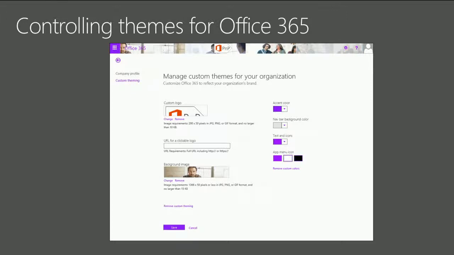Essentially, you're able to add a custom logo, and you're able to add colors, which are then reflected in the top bar of your sites and the services. So in Yammer, in Delve, and all of that, you have that top bar, which in my case is now purple, and there's a background image, but it's reflected to be consistent across all of the services within Office 365. It's simple and super cost efficient, because you're only using the browser. So you don't have to do any additional settings to enable that.